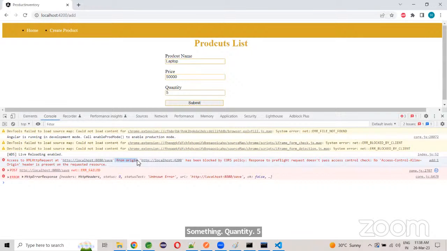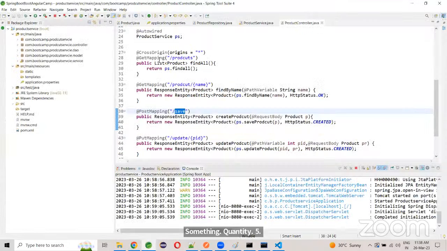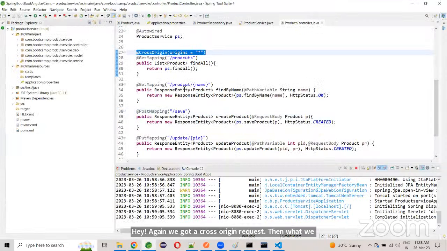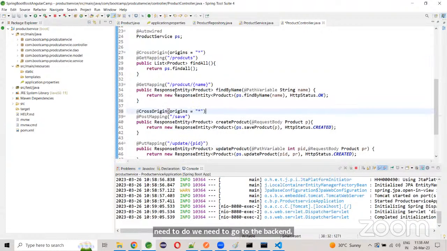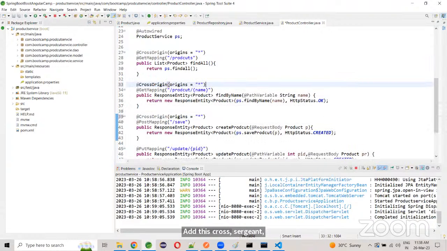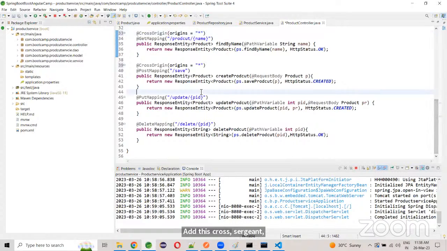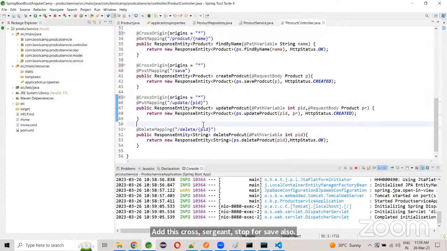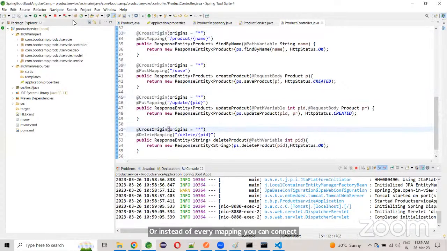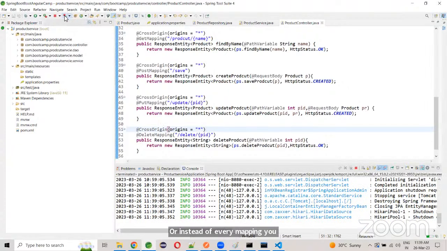Again, we got a cross origin error. Then what we need to do? We need to go to the backend, add this CrossOrigin star for save also. Or instead of every mapping, you can directly keep it at the REST controller level also.